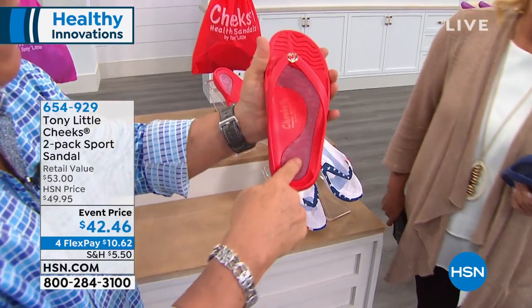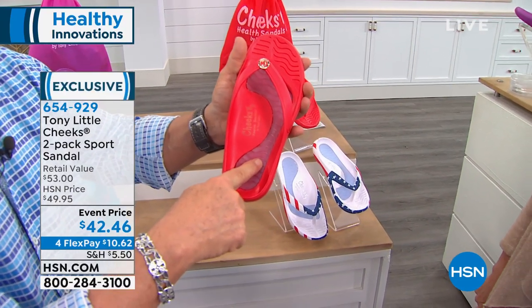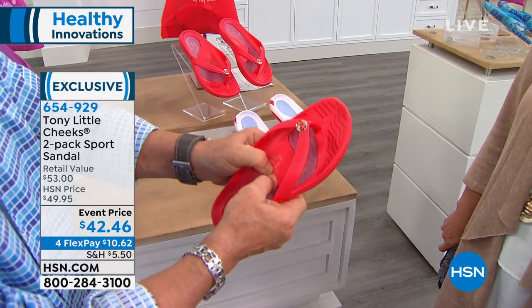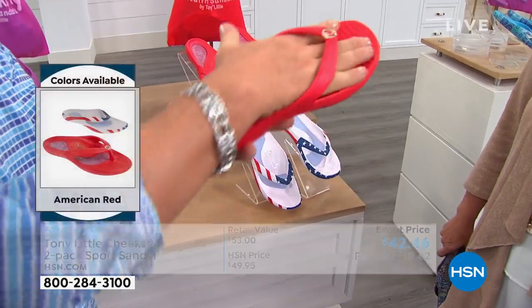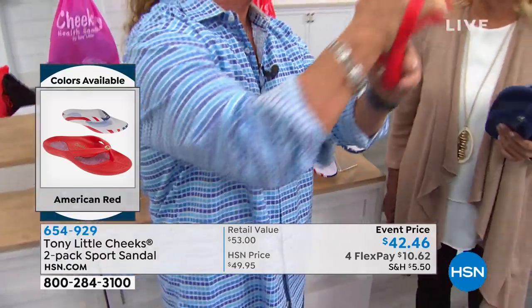Our patent includes, we're the only ones allowed to put the gel in your insole. That's huge. Right? So we put gel in the insole. We use a soft EVA, which is the same thing used in athletic foot trainers. And then we use a foot cradle. So you're sitting inside, so you can chase your boyfriend or chase your girlfriend or chase whoever you want to chase. Chase kids, or grandkids.